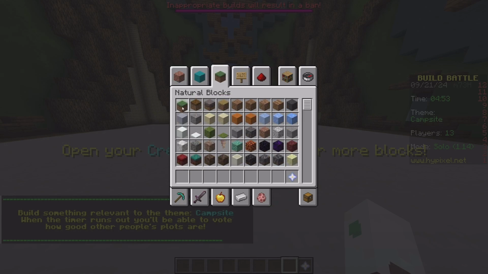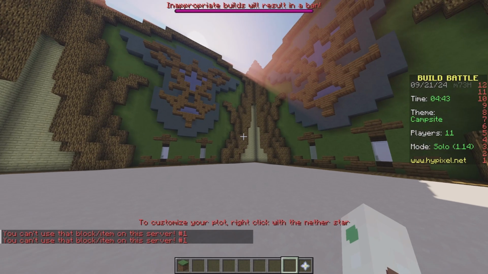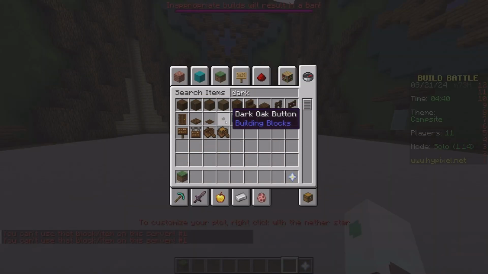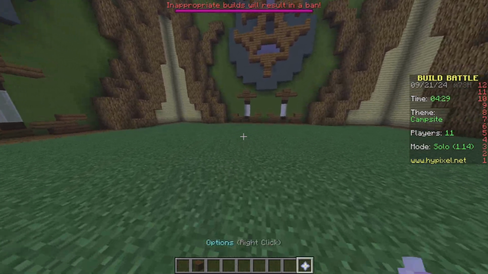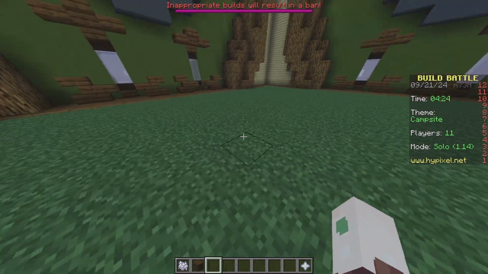Let's get grass. Let's see, let's get some dark... oh, maybe, wait. Dark oak. I can't use that. We're in a different version of Minecraft. Okay, let's get regular dark oak logs. Let's get a... oh my gosh, I don't know what to do. Okay. Let me get bone meal as well, so we can bone meal the ground.